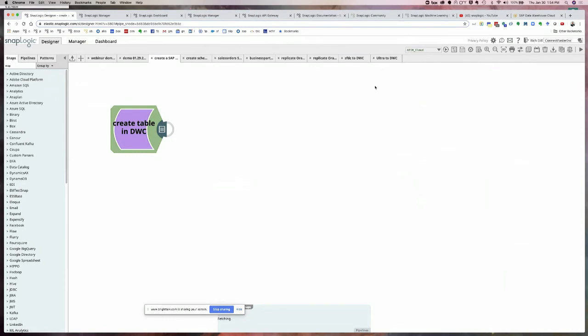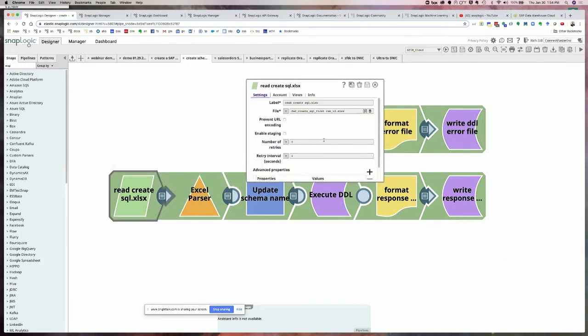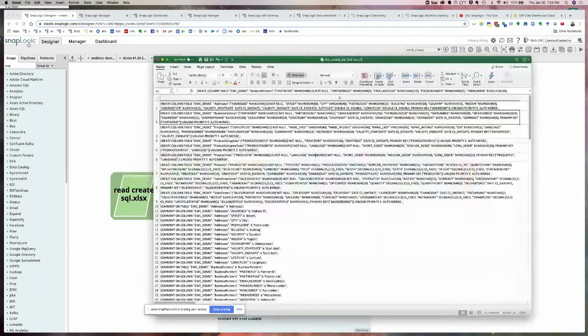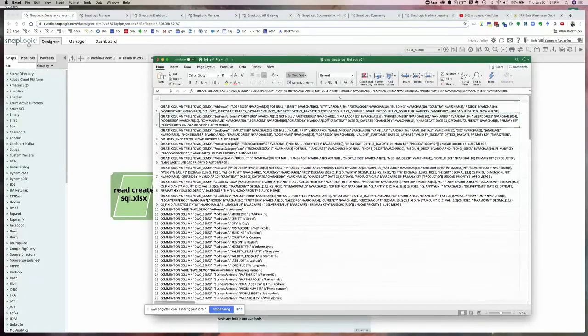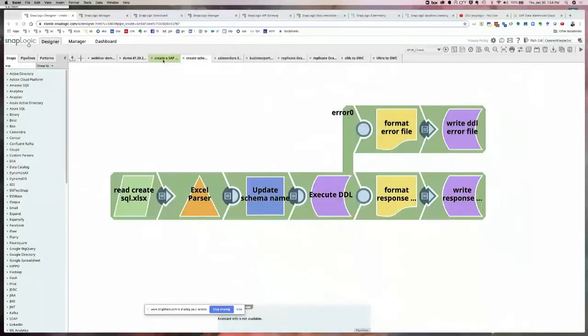All right. But what happens if I want to do an entire schema like I did to support the Best Bikes demo? Well, what I did was I started with a SQL spreadsheet that had all of the DDL statements and the comment statements necessary to be able to create the SQL. Let's take a look here. So you'll see here, I pulled this off of SAP's GitHub repository for the Data Warehouse Cloud demo. I read that, parsed it into SQL statements.